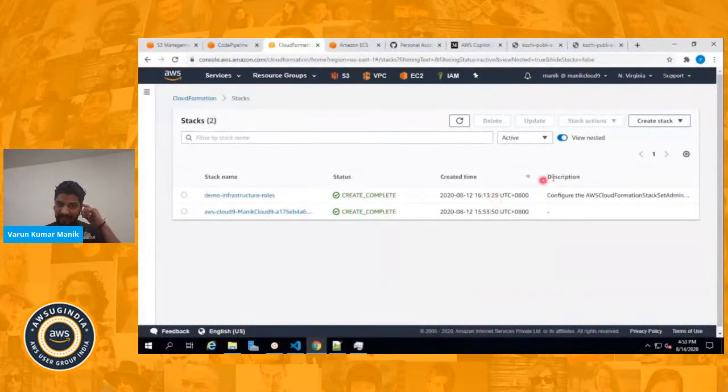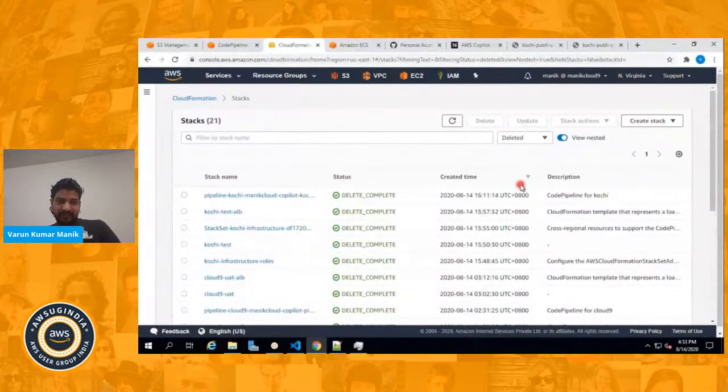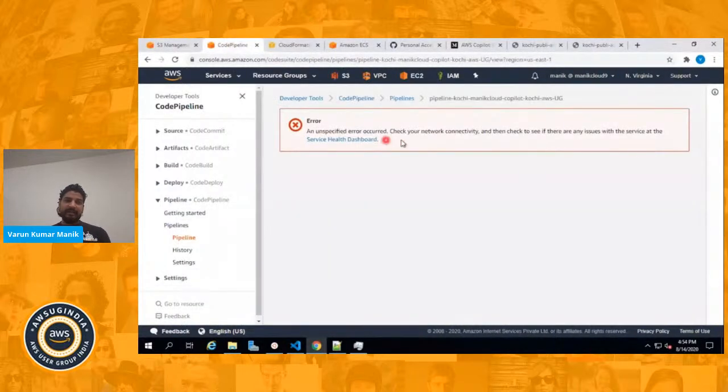So you can see in the CloudFormation it's only two stacks. So refresh it. Let's go to the deleted ones, the completed or deleted. So now here we can see almost six CloudFormation stacks have been deleted, right? First, second, third, fourth, fifth. Yeah. So five CloudFormation stacks were created with that command, and they have been deleted.